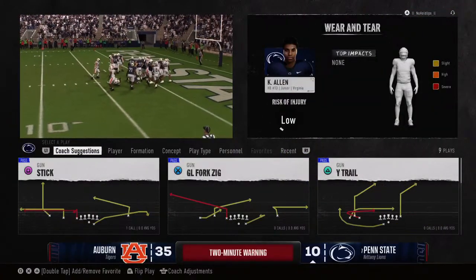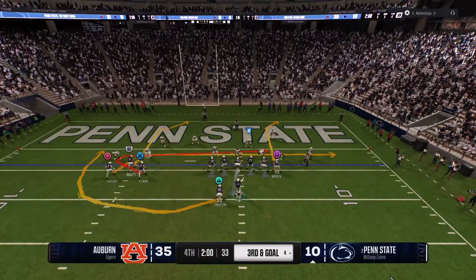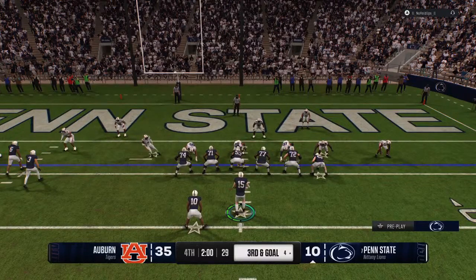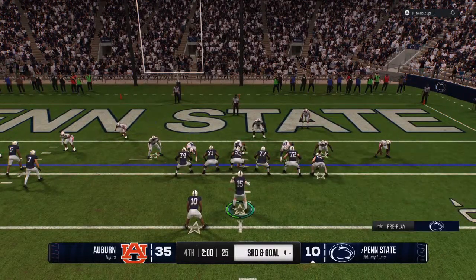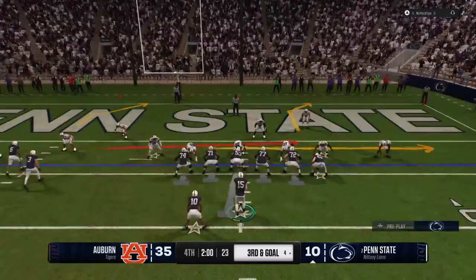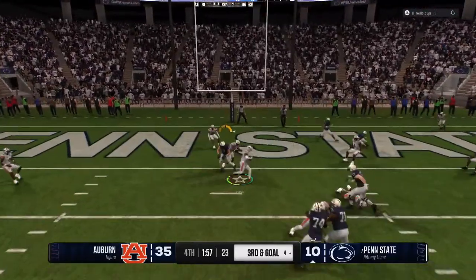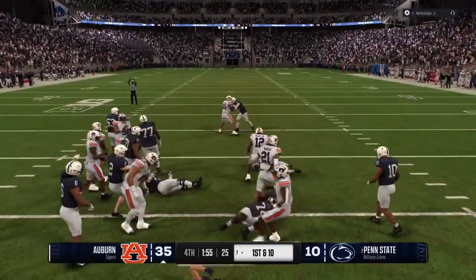I'm trusting in my quarterback here to make the right decision. Looks like we're going to have to throw it, right? But if it's not open, just throw this thing away. You don't want to take a sack, lose extra yardage here. Just be smart with the football. Needs to get it in the end zone on 3rd and goal. And he throws another interception, his 3rd of the night.